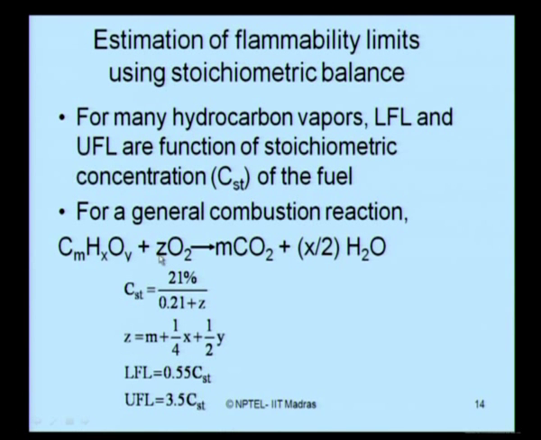If I know the oxygen concentration, I can find the stoichiometric concentration using this relationship, where Z is given by M, the concentration of carbon, plus 1/4 of X, the concentration of hydrogen, minus half of Y, the concentration of oxygen. So, if I know these concentrations present in the reaction, I can easily find the stoichiometric concentration C_st of the fuel. The moment I know it, I can find the LFL and UFL using this simple empirical relationship: LFL is 0.55 of C_st and UFL is 3.5 of C_st.